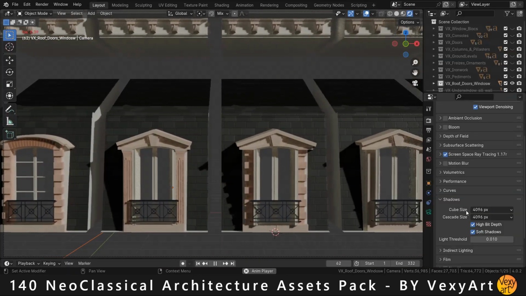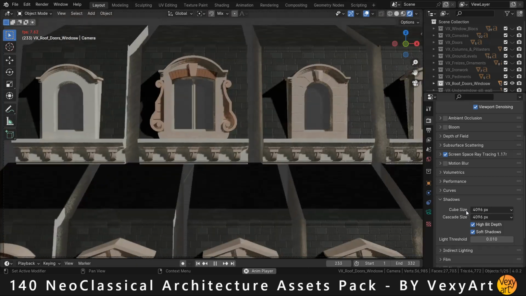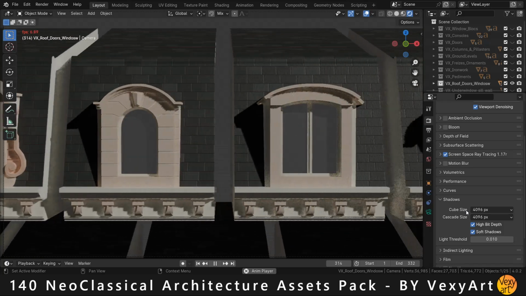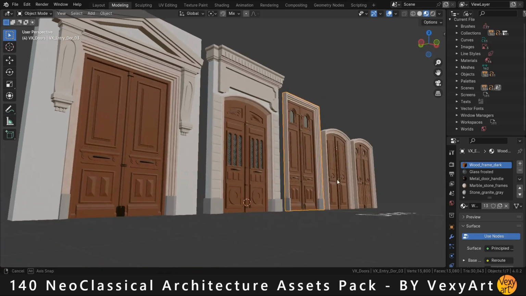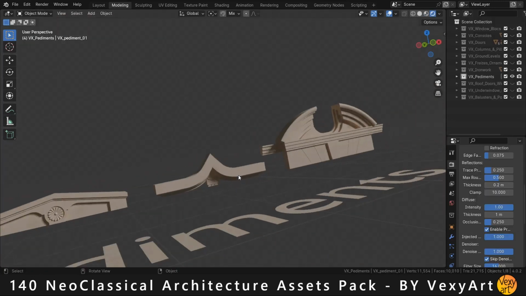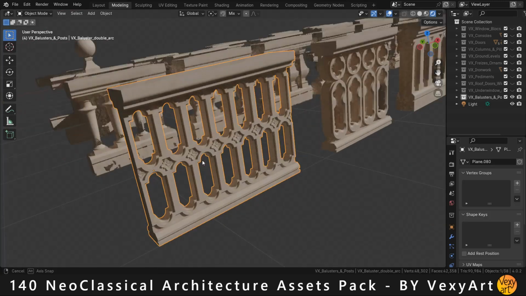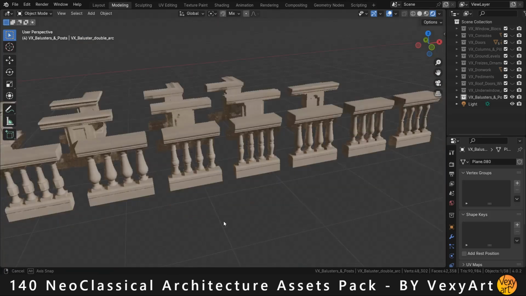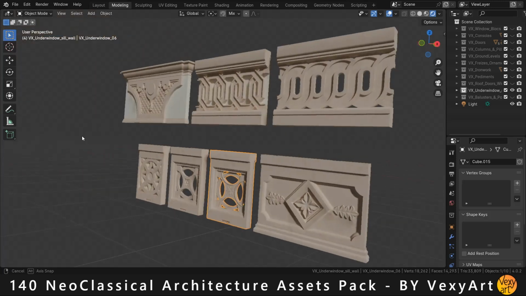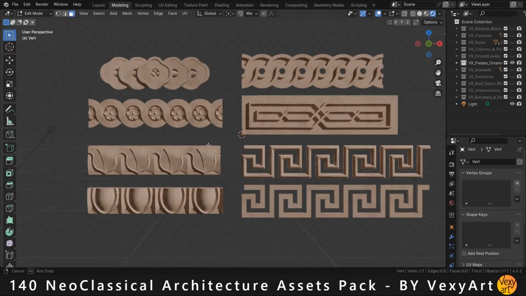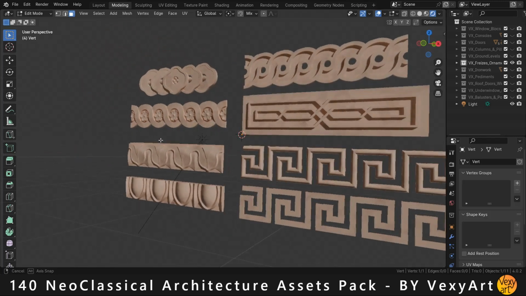21 models of roof dormer windows and mansard roof balcony doors. Five majestic entrance doors and 5 beautiful pediments to place over doors or windows. 25 luxurious and authentic balcony balusters, baluster posts and runs, finely modeled with strong attention to detail. Add to that 7 under-window models to place under the sills. To crown the building, 8 models of ornate friezes to embellish your facade and enrich your cornices.